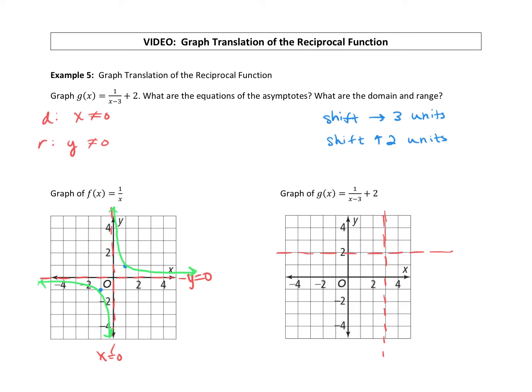So remember, we have two distinct points. If I was at the origin here, it was over 1, up 1, and to the left 1, down 1. So I'm just going to find those same points with our new asymptotes over here. We've got this point right there, and then this point right here. Our asymptotes, it says identify them. We've got y equals 2 and x equals 3. Let's go ahead and draw in our curves, and then we'll talk about the domain and range.